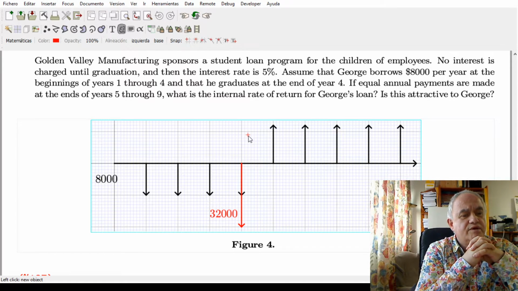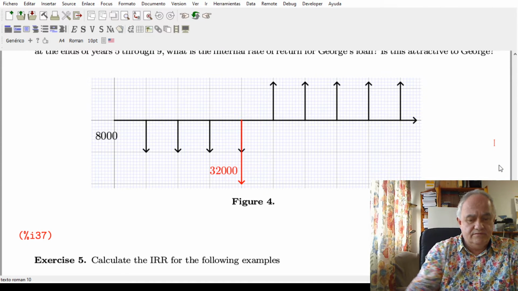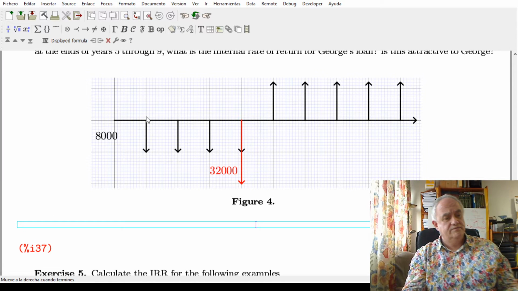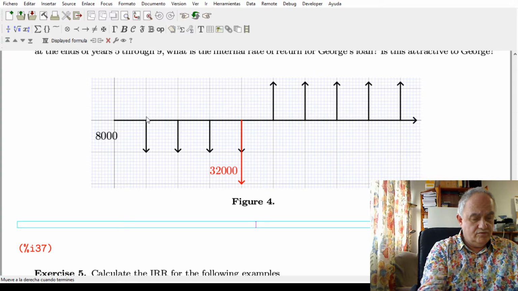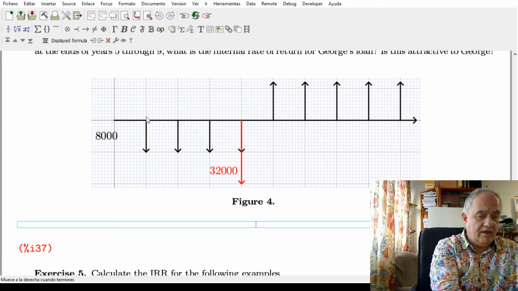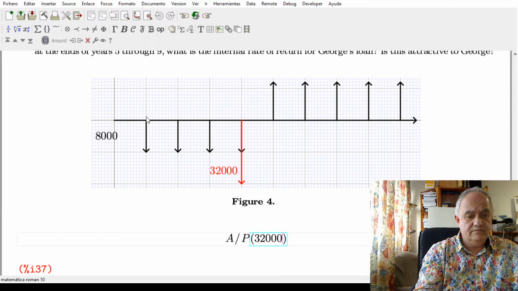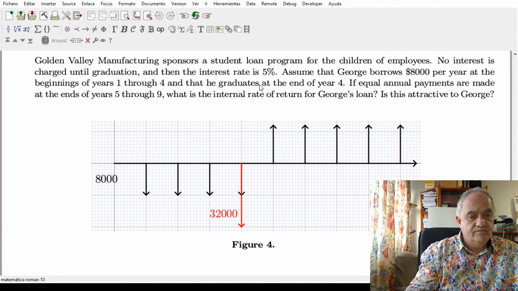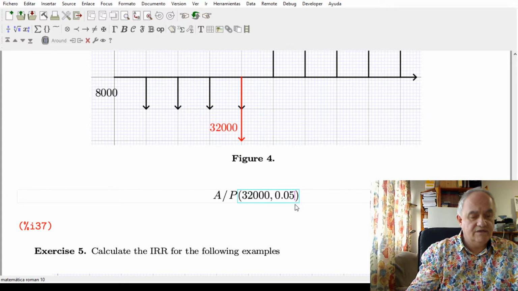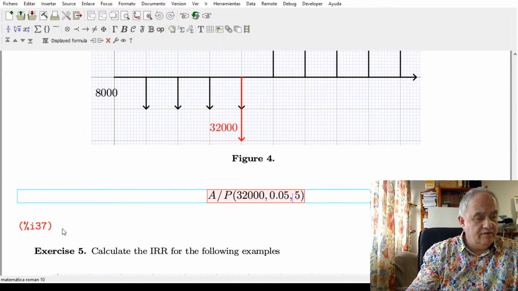Okay, sorry for the interruption. So first problem, what is the annuity that you are going to pay? Let's first solve the problem in theory and then we'll go into the formulas. We will have an annuity that reimburses this credit. So the function we need is: give me the annuity provided I know the present value. The present value is 32,000, 8,000 times 4. The rate of discount is unknown for the moment, but the rate charged by the university is 5%. We're being asked a different thing that we'll see later on, and the number of periods is 5. So give me this function, and I will know the annuity. Let's compute it.